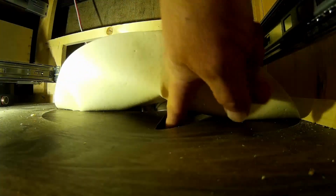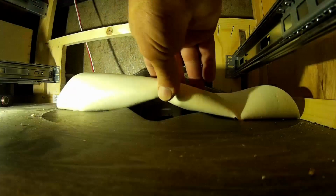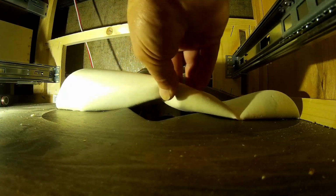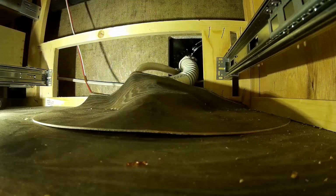So there's a big slit right here. No wonder he can get through. It's a big opening. So yeah, I'm gonna have to use the copper or the spray foam for sure. For now, it's just temporary. We'll put a couple of those mesh pads in there. There, that's better than nothing. I'll seal it up a lot better later.